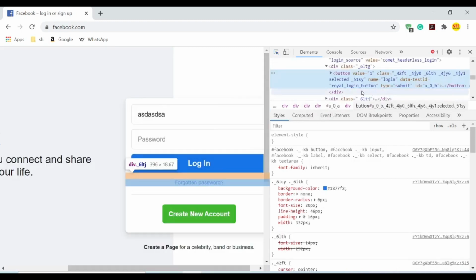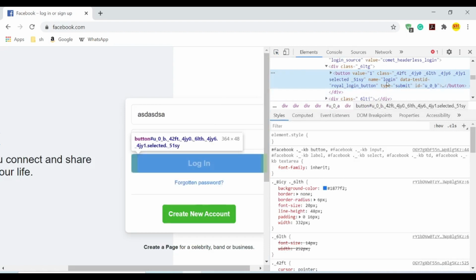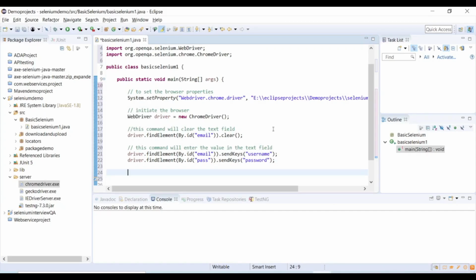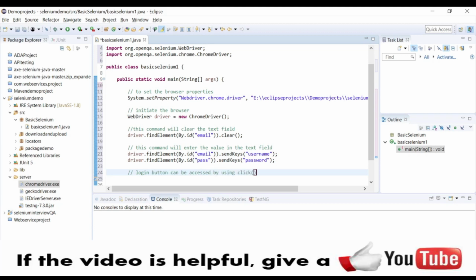So I will copy a locator value, which is a name, as login. This button is a login button. The login button can be accessed by using click and submit methods.